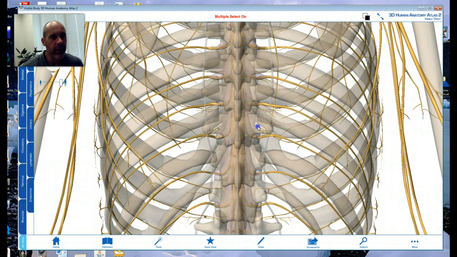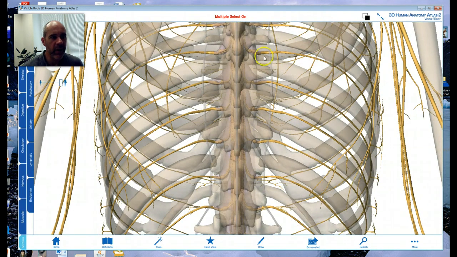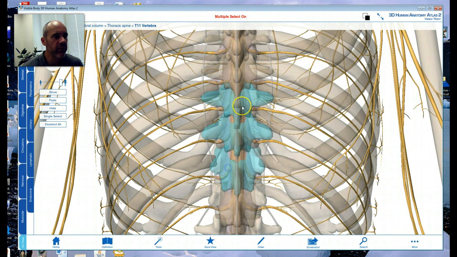I'm zooming in on part of our spinal column, or vertebral column, and the vertebral bones have been faded, and I'm going to select several of those so that we can dissect them off.